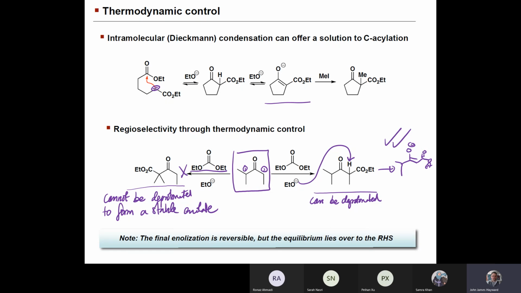Now, that final step being irreversible means that the equilibrium, even if you form some of this, will revert back to our product and keep going back to our starting material and then go to the product on the right. Okay, so this is an example of Le Chatelier's principle.